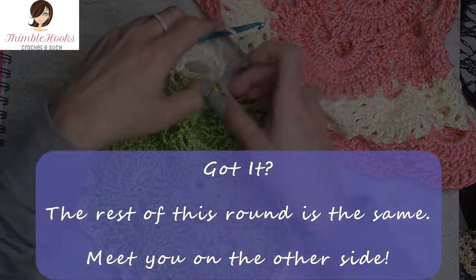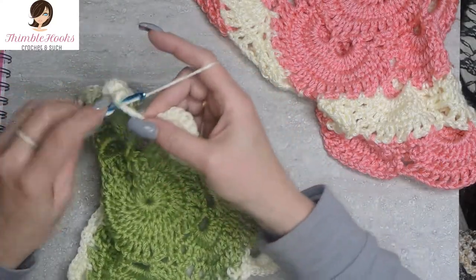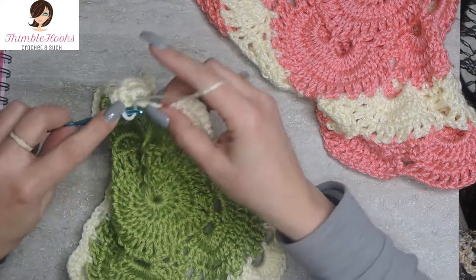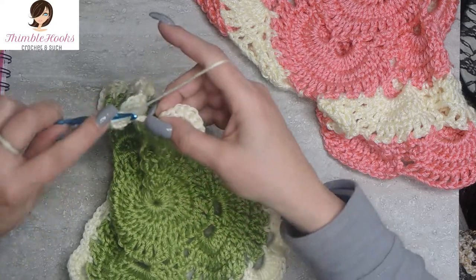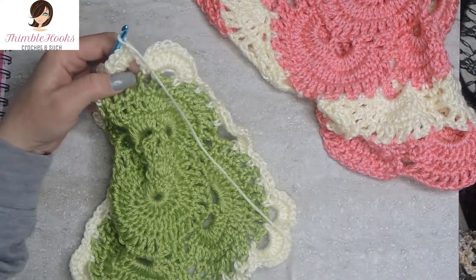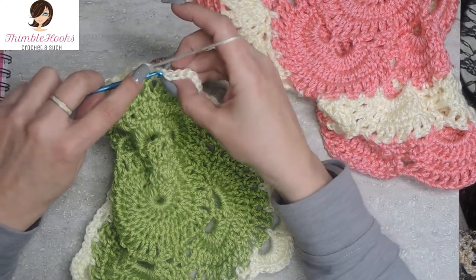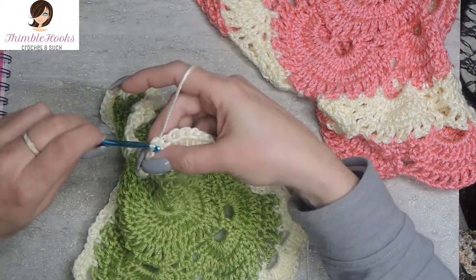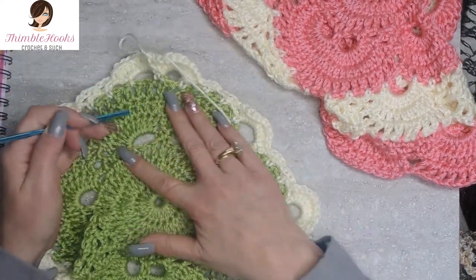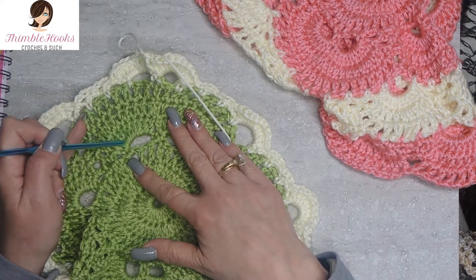This is round 9. Six, seven, eight, nine, and 10. Just like we did before, you want to slip stitch into the chain three, one, two, three, to close up this round. It was round two of our four round repeat. And just like we did here, right here we just added these 10 double crochets in every 5 chain space.